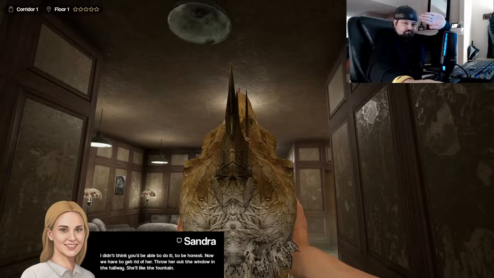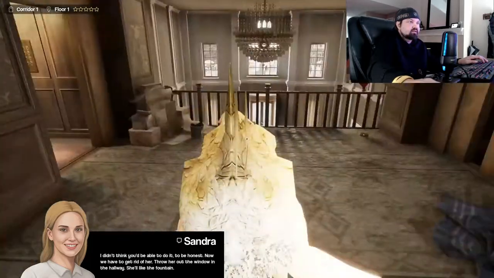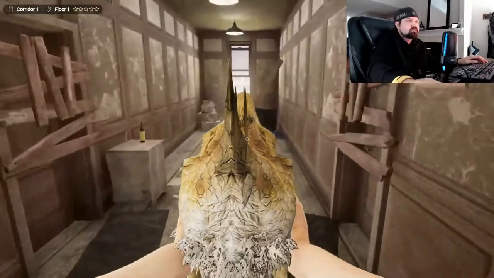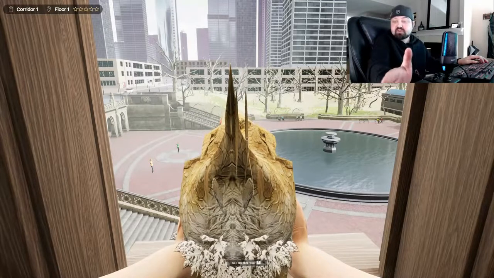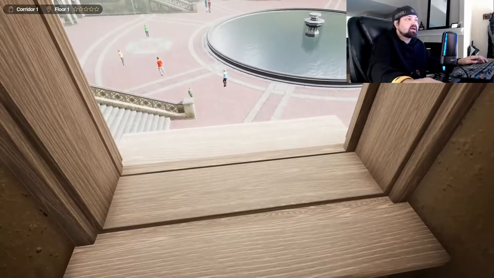Now we have to get rid of her. Throw her out the window in the hallway. Like the fountain. What? This window? Okay, I thought we were throwing the chicken away, as in... There's a trash can. Dump it. Okay.